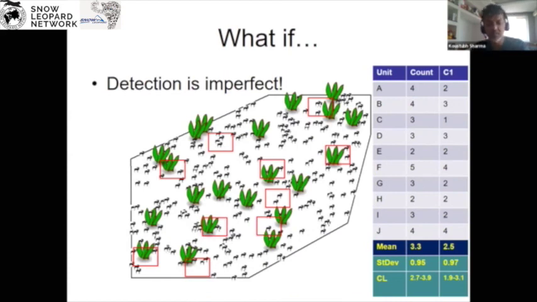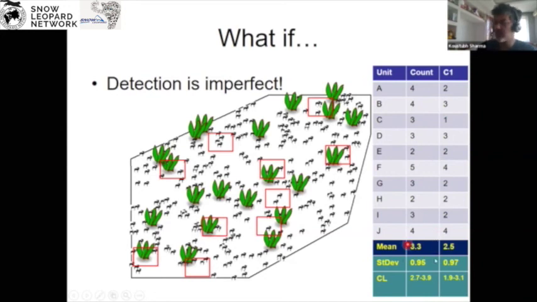A situation where, because of vegetation or topography or some other factor, I end up in a situation where I don't count what is actually there. Look at this. This is the actual number, but this is what I end up counting. I've done an actual counting exercise on this one. Instead of 4, I count 2. Instead of 4, I count 3. Instead of 3, I count 1, and so on. Some of them I still count everything, but many of them I don't count well.